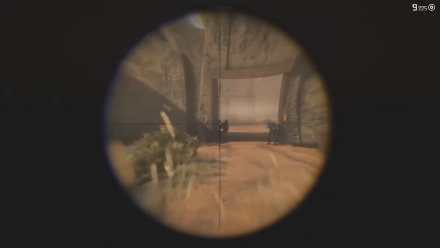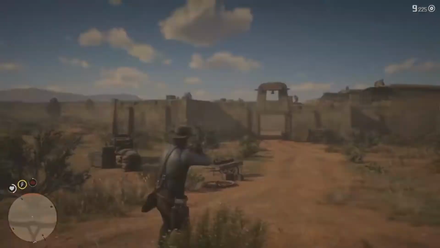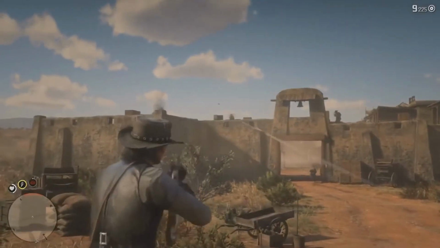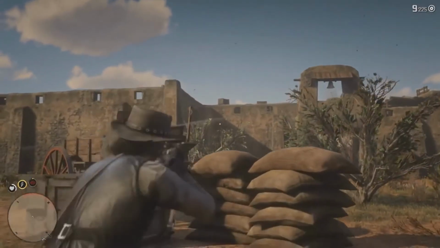Like with the before the story, you want to make sure that you aim for the lower arm or the hands in order to shoot the gun out of the enemy's hand. Again, it's never a guarantee, and if you use deadeye right after you use deadeye, your gun will be reloaded.